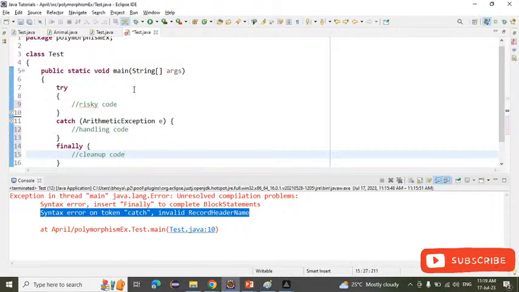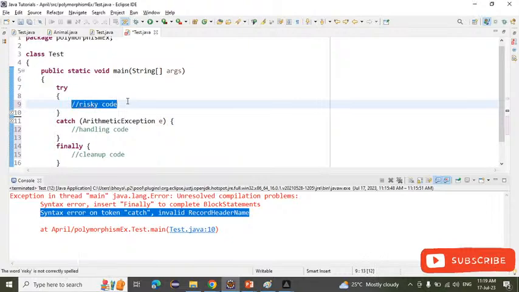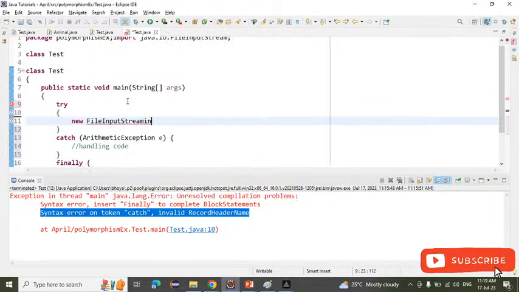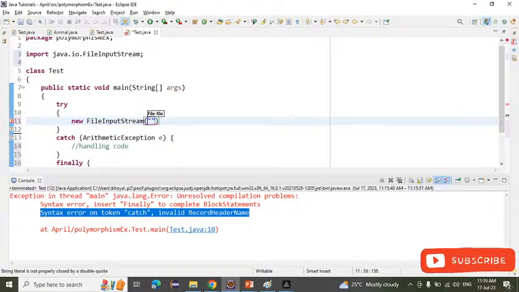Suppose we have opened some file inside the try block. We will take an example here: new FileInputStream. Remember one thing, this is used for reading the file.